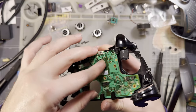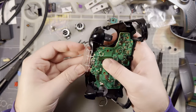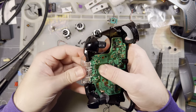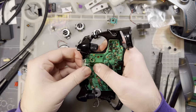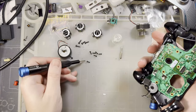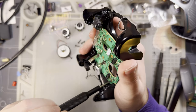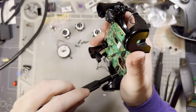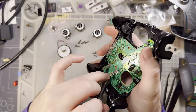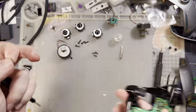I genuinely enjoyed controllers better when they were so much simpler. I don't understand what this arms race for complexity was. There's so many more parts in this thing than on other controllers. I don't understand what function that actually adds. You take apart an old Xbox 360 controller, there's one circuit board in it. There's four pieces of plastic, not counting the buttons. You've got the front half of the shell, the back half of the shell, the bottom bezel, and the top bezel. Like, what is this nonsense?